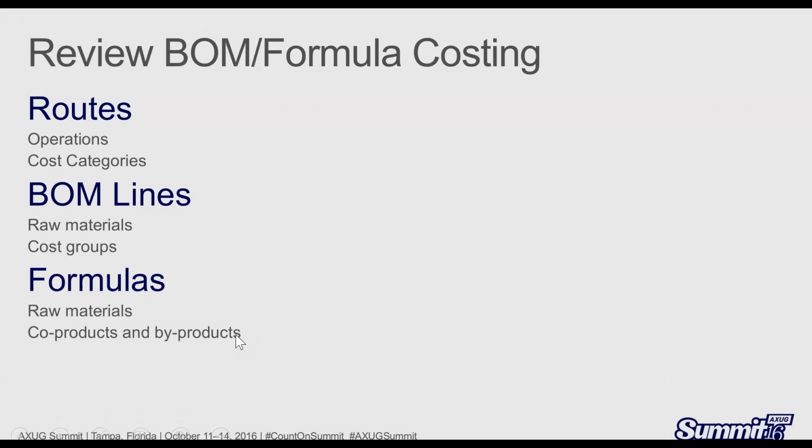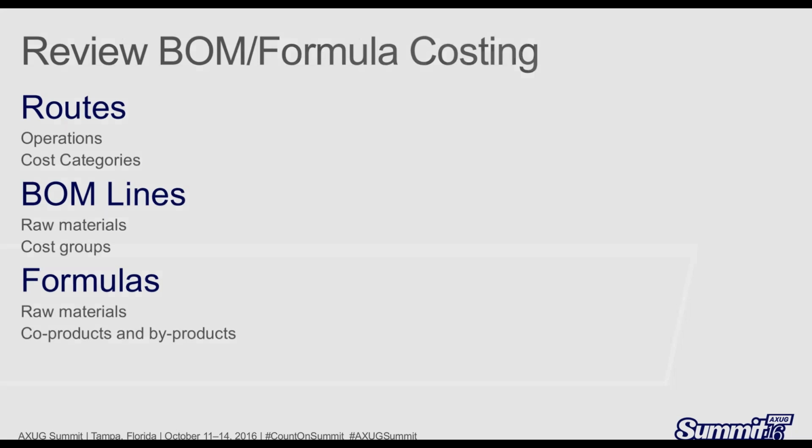All right, so going back, the BOM lines, raw materials, the cost groups are assigned to the raw materials assigned to the items. So if you've got a bill of material item, it's going to have a cost group as well. If there's a bill of material line on your BOM, formulas are going to have a similar structure where they've got raw materials, but you also have the co-products and the byproducts, which can have different costs associated with them as far as what percentage of the cost of everything that you want to put in the co-product versus the byproduct. So there's a little bit of a difference there as far as the cost of process, cost of conversion.